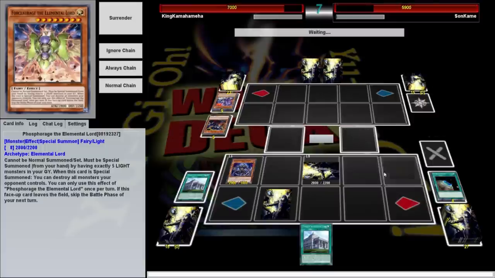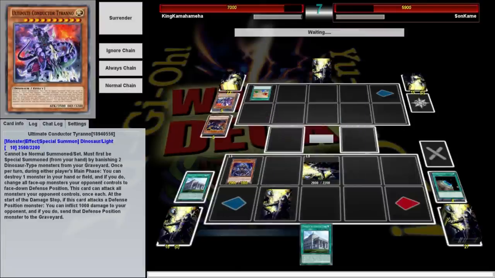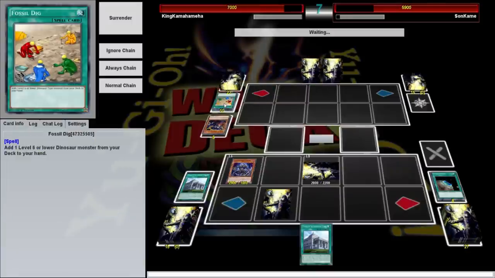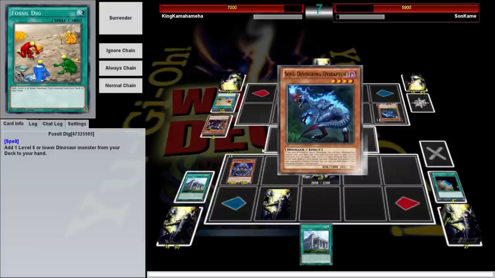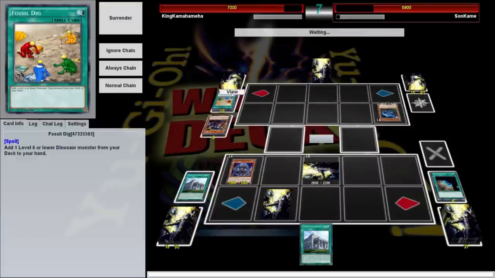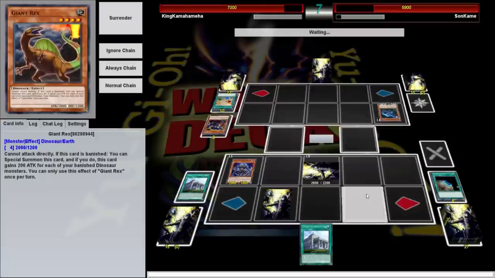Now I just got to hope he does. If he drew another one of those, damn it. Well, he didn't draw another one. But now we're gonna be playing the face down wars. This has always been terrible. If he's got a third one. No, he's got that Overraptor again. The Overraptor lets him search when he summons. So then he can search the ultimate conductor, and then he can banish his other ultimate conductor and Giant Rex to summon it, and Giant Rex will come back, and then he has a rank 4.